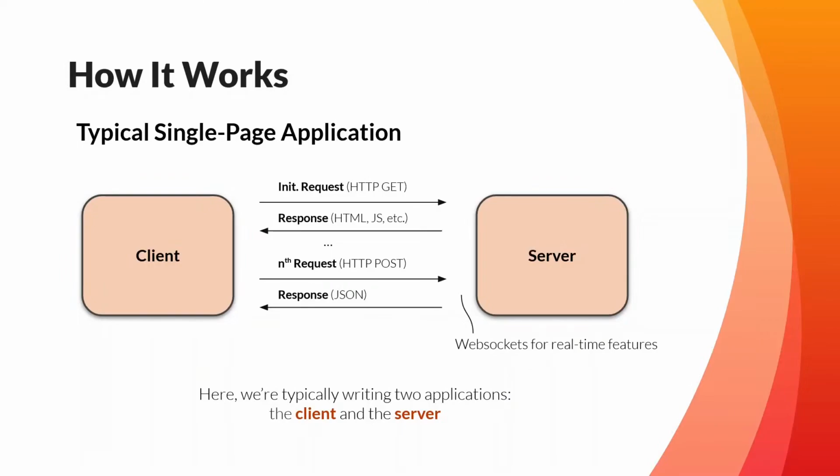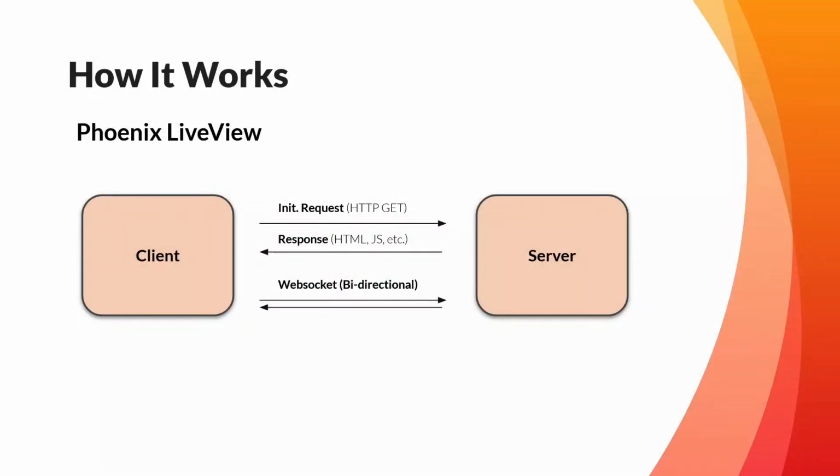Phoenix, on the other hand, uses something called Live View. Now, Live View can look like an SPA to the end user, but the underlying code is fairly different. With Live View, there's actually very little code on the client side. Pretty well all of the logic of the system is handled by the server. Each session uses a persistent WebSocket connection, each running on a separate Beam process. This allows tens of thousands of concurrent sessions at once.